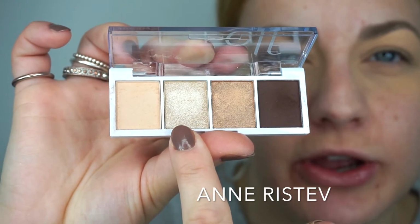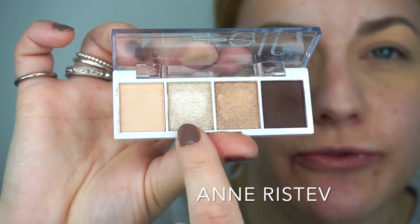So I'm gonna use my ring finger and I'm going to place this one all over my eyelid. So basically I'm going to start in the middle of my eyelid and work towards the inner part. Oh wow, that is really pigmented. I like it.